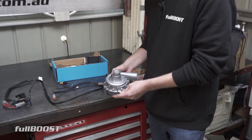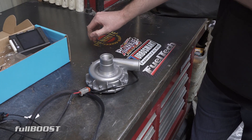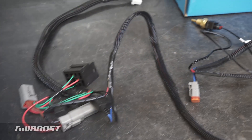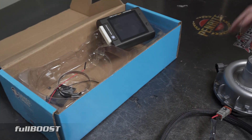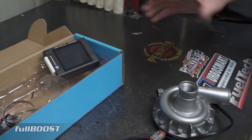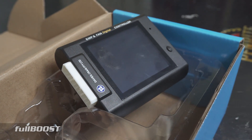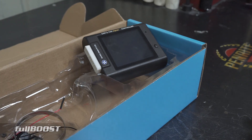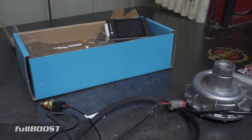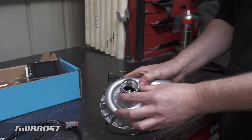For guys with carbureted cars or cars with exotic water pumps that might be expensive, this setup is really great for having proper full control over your thermo fan as well as your electric water pump. You can also remove your mechanical thermostat and this can control your whole cooling system. A thermostat is a mechanical component — there's every chance it could fail, jam open or jam closed, which could affect the way your engine runs. So you'll have much greater control over your cooling system with this.